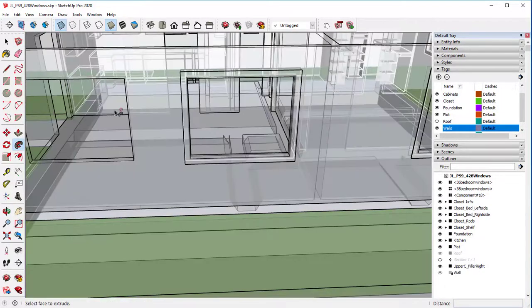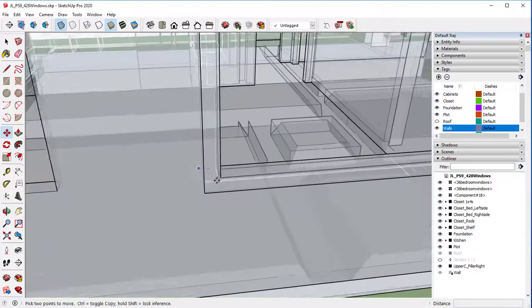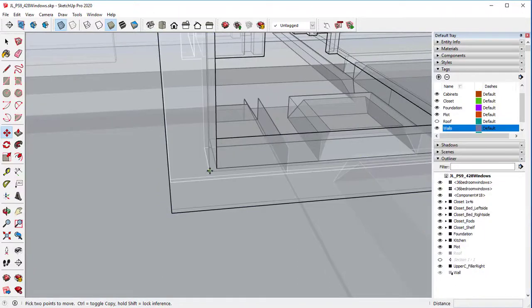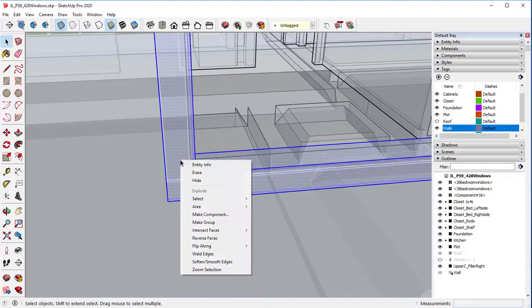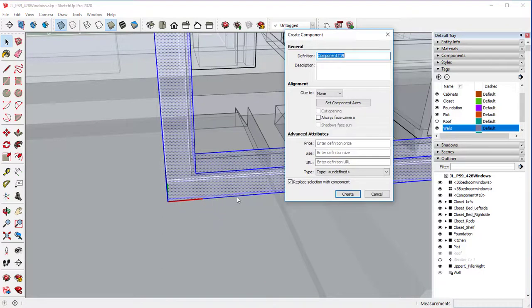We can bring up the X-ray mode. Click on the Move tool. Again, you're going to move it from this point right here. First, we need to triple click on it, right click, make this a component.